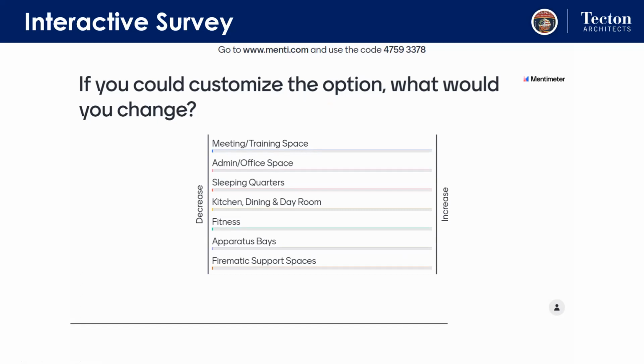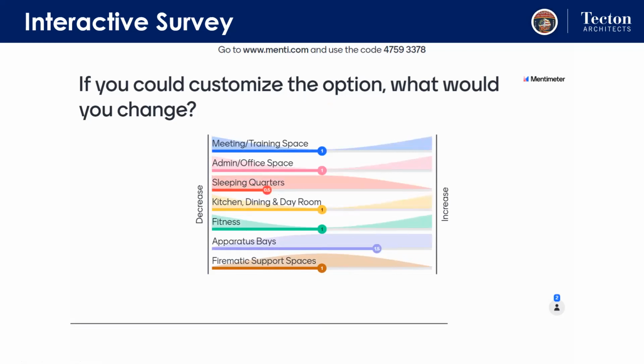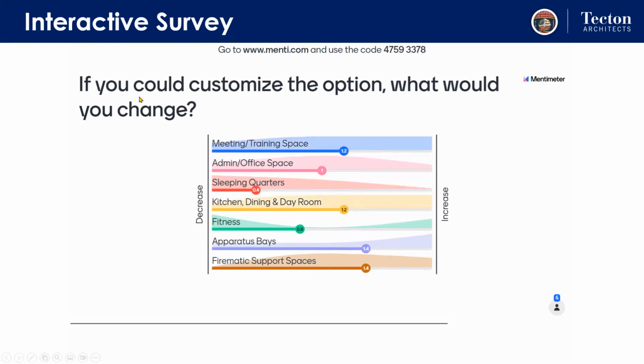We had a majority saying option 2. What would you change in option 2 to make it even more customized to what you're looking for? Again, the majority vote was option 2, so I would start there. This is just giving you another chance to fine tune the things that you agree with versus the things that you disagree with.